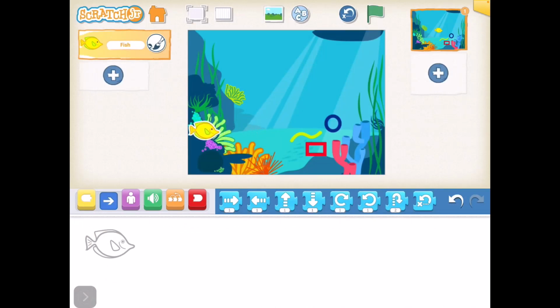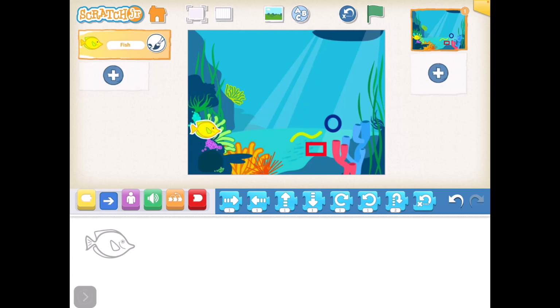Now what I would like this fish to be able to do is to swim along and bump into the rubbish, and then give the effect that the fish is unwell, because we all know that plastic pollution damages not just the ocean but also the creatures in it too. Now I've had a wee play around with this before, so I know roughly what I want the fish to do, so I know roughly what blocks I'm going to use.